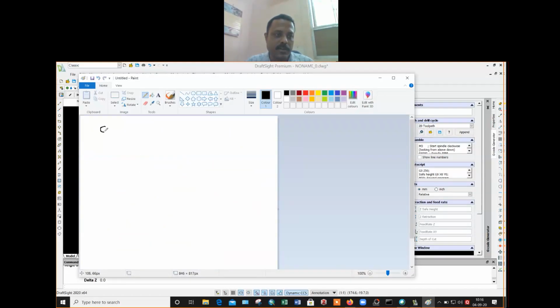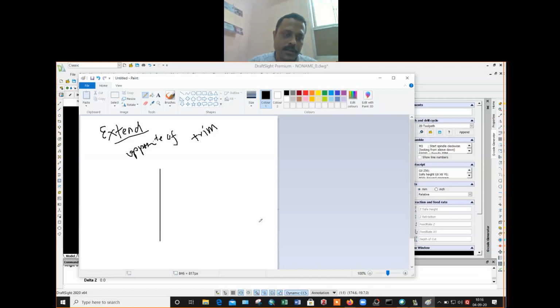Next one is called extend, E-X-T-E-N-D. So this is the opposite of trim. It will just do the opposite work of trim.